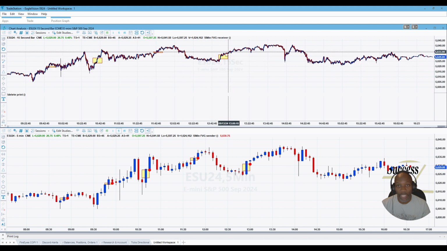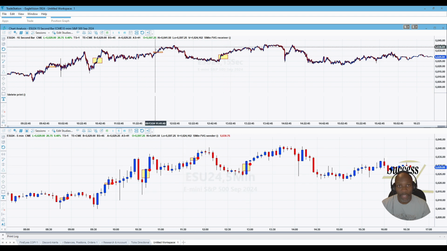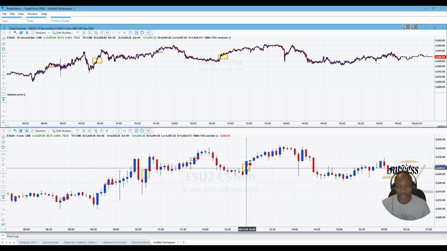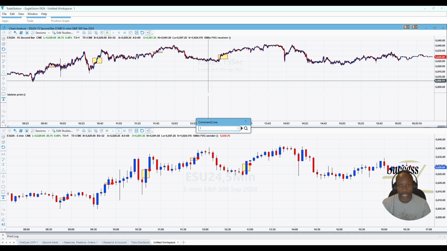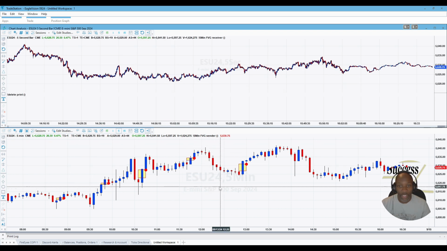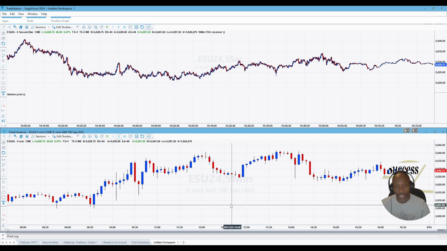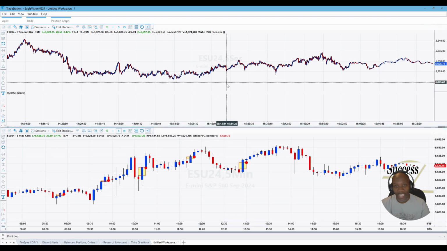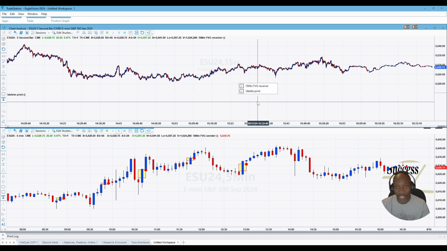Okay, so it received them, drew them, and then deletes them, right? This fair value gap here is right here. This fair value gap here is right here. As long as there is a bar date time that corresponds from this chart to this chart, it'll draw it, right? So a 10-second or 5-second chart should work as well. But it's already deleted out of the global dictionary. This was sent to a global dictionary, and once I drew it that first time, I deleted it out of the global dictionary. So now I'd have to turn this back off and turn it back on to put them in the global dictionary, and then come back here and toggle that one as well.